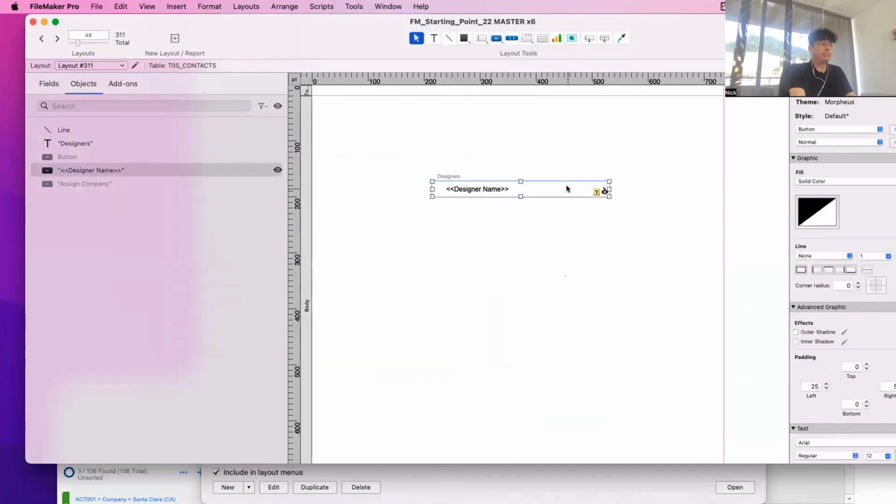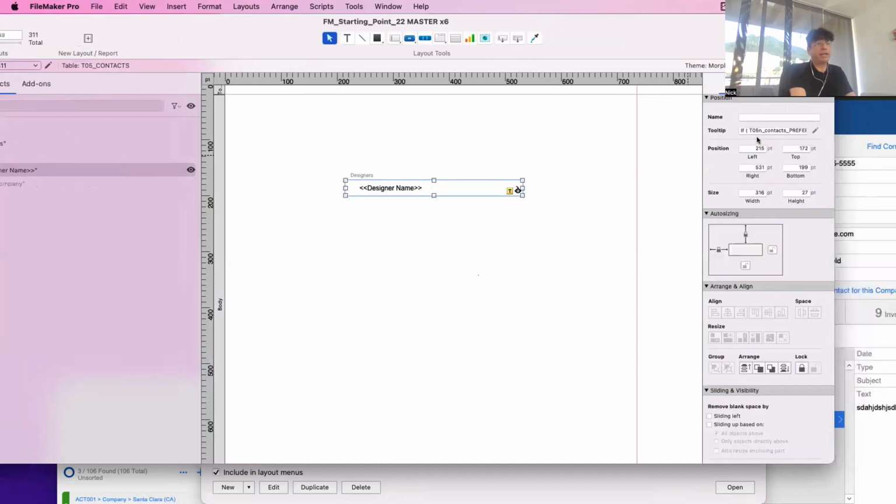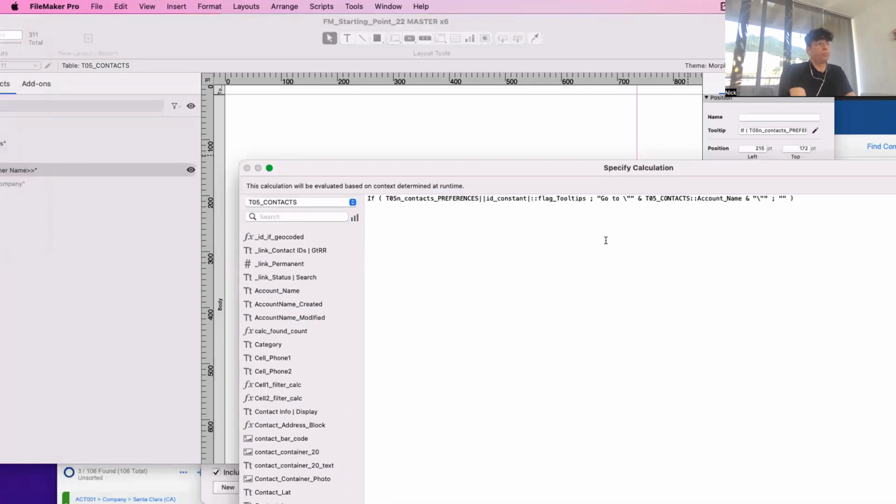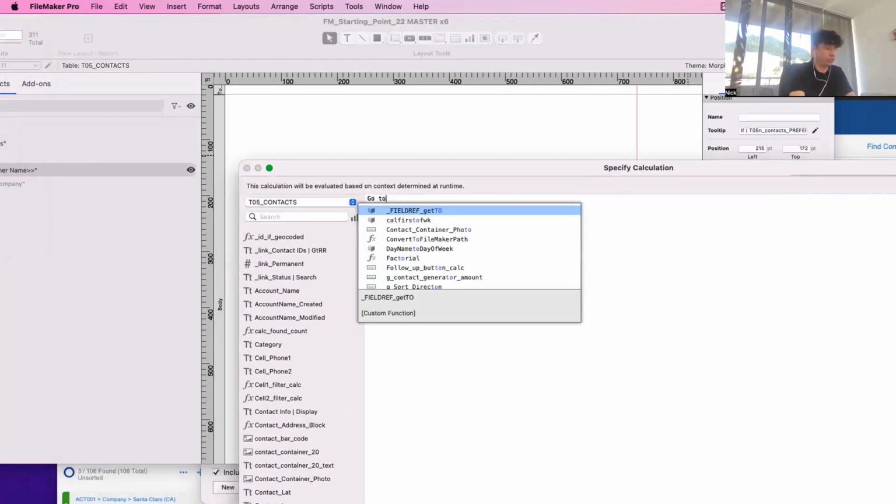And here we have badges. First, we have a T, that means we have a tooltip. And then we have our hidden state on that button. So let's take care of the tooltip. We have a tooltip here, and we can say, go to designer.